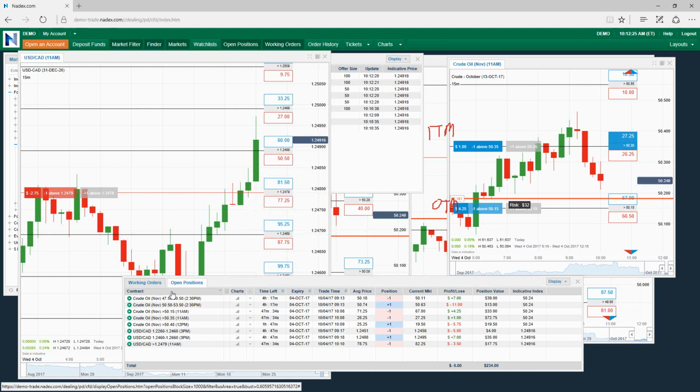Now, notice I'm not putting targets on the spreads. Does anybody know why I'm not putting targets on the spreads? Any wild guesses? Because the spreads are not the all or none, like a binary, okay? On the spread, this has until 3 p.m., so I can actually monitor that, but my profit or my loss will be calculated using the indicative price at expiration or when I exit. Does everybody understand that?